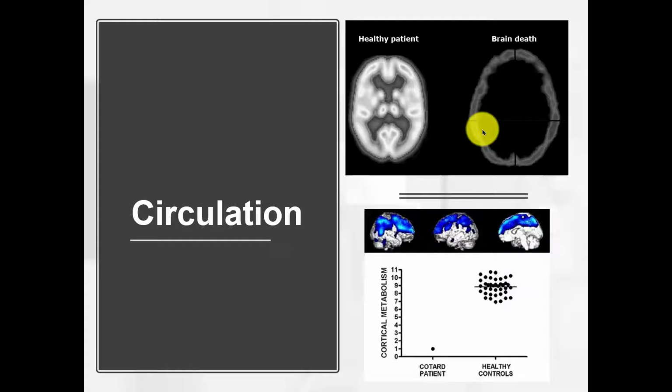And when you look at the metabolic processes of the brain, in normal healthy controls, there's a lot of metabolic processes going on. And these Cotard patients have the metabolic levels of people who we would normally expect are brain dead. But these are people who are up walking around and talking and interacting and seem perfectly normal except for the fact that they think they're dead. And when you look at their brain, it does look dead.